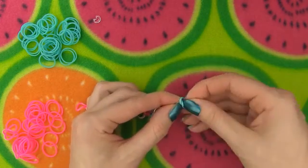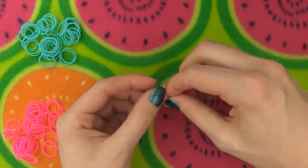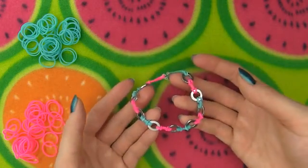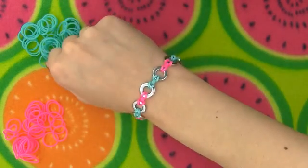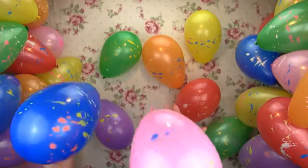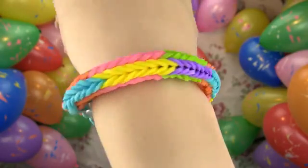The only thing left to do now is to slide on a C-clip and voila, we are all done with this epic bracelet. You guys know how I love using stuff in a non-conventional way. I know these washers are very useful in construction, but let me just say, these look pretty awesome as a bracelet charms too.